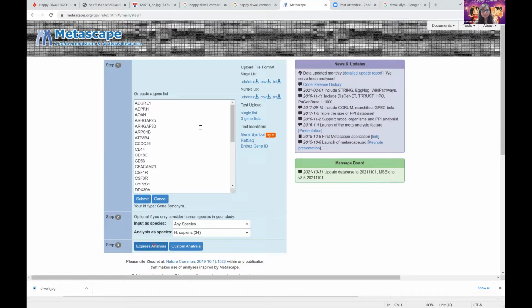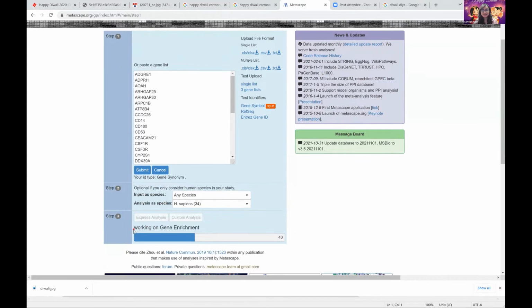Once you put this in and submit, you can adjust the species if you're interested in any. This shows you how many genes were found in that species. About 32 were found in mice. We do a lot of studies with mice typically, because there are a lot of similarities. Then this is H. sapiens again, which is humans, and you can do express analysis, ID analysis, gene enrichment.